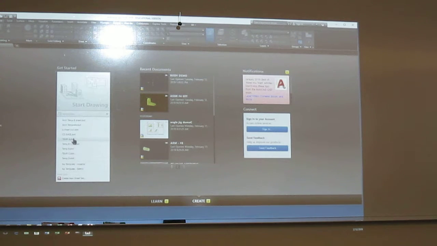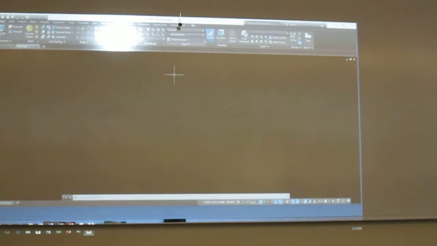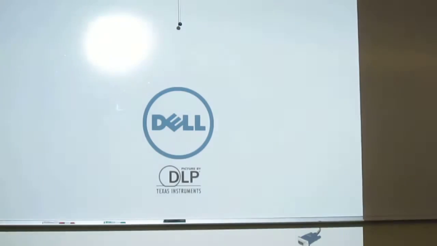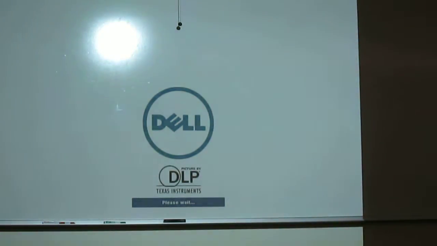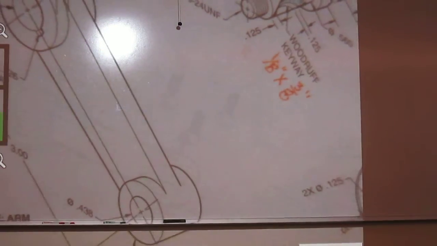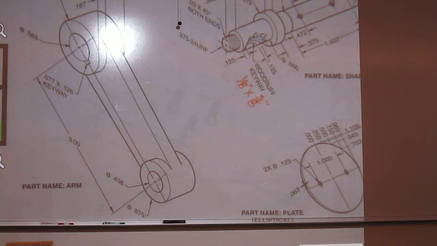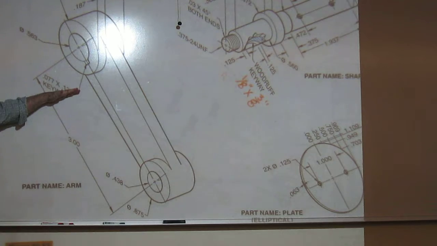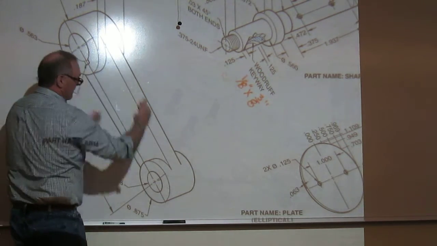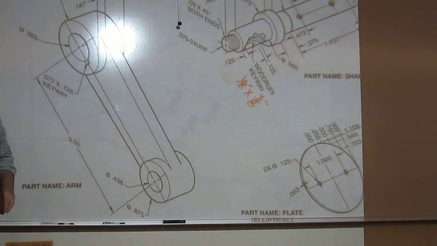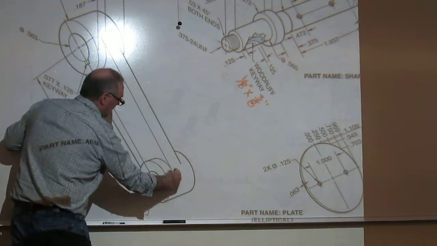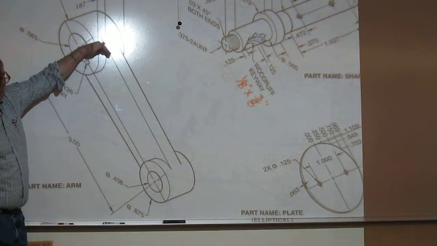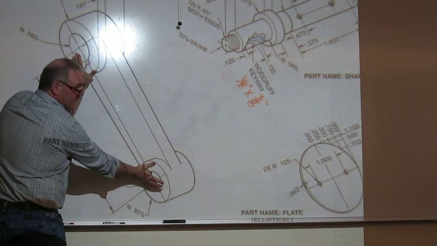All right, I'm gonna do the next one then, which is the last one, which is the handle. Again, I'm gonna start this one on the front view. I'm gonna probably do this a little different than most of you might think of doing. I'm gonna do this with sub-object selection. I want this to be my front view. But for my datum, since it's got these two pieces that stick out that are different than this guy, I'm going to use a line that goes right down the center of this thing as my zero surface. So I'm going to do that, and I'm going to draw this 2D shape this way.